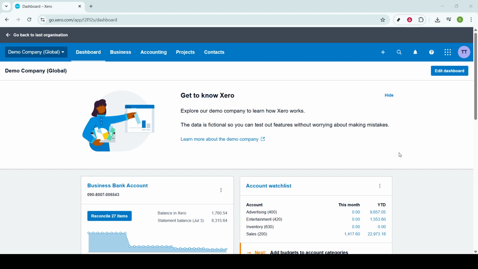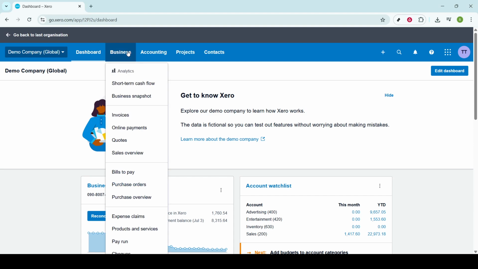Let's dive in. Once you've logged into your Xero account, you'll start by locating the Business tab. Now, sometimes you might have to navigate through the main menu a bit to find it, but generally, you should be able to spot it without too much hassle. The Business section in Xero is essential as it's the hub where all transactions related to your business are managed. By clicking on the Business tab, you're one more step toward accessing the invoices you need.